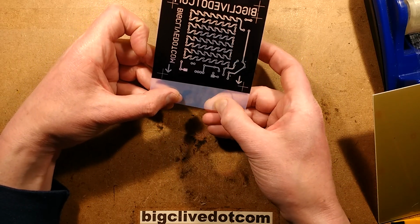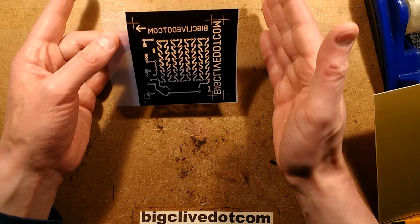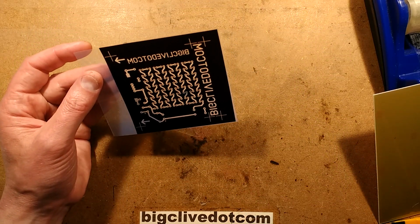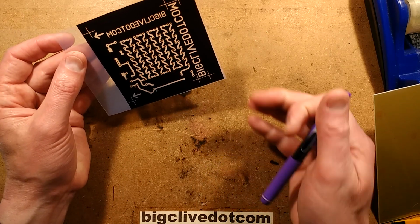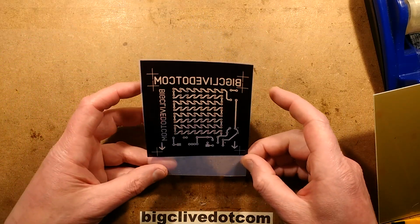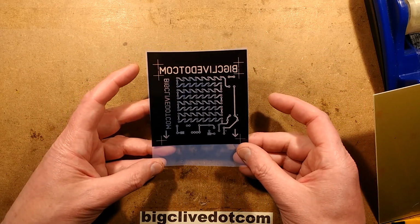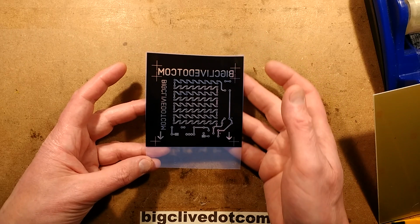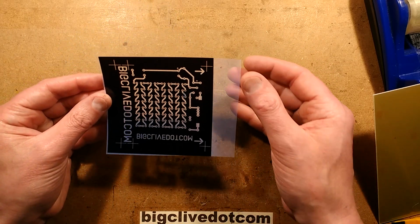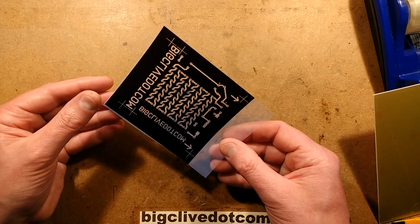It makes quite a strong squeaking noise, and what I did was I printed off the first image onto an A4 sheet of paper, noted with a pen, just put a wee arrow at the bottom which way it came out of the printer. And then I got a piece of this material and taped it across that area with the ink receptive side up, and then fed the same sheet of paper through the printer. And the reason for that is that this film is fairly expensive, so it helps when you don't waste whole sheets, you just use a small section.